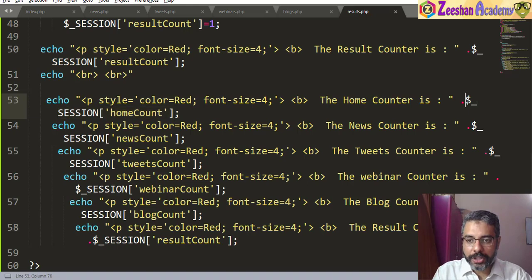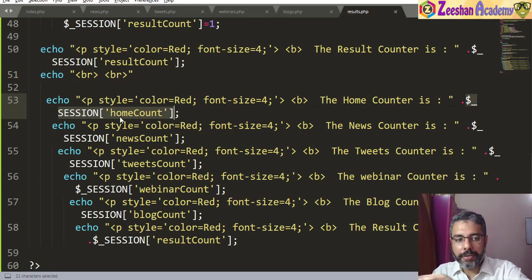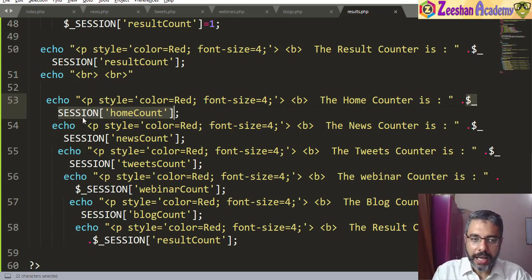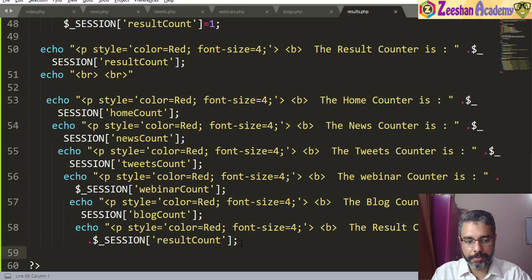Once we access this session variable, this data is already inside my web page, and we can access that information from any page, from the home page, from a news page or another page. So we created these 6 variables in each individual page, and I'm accessing that data on the results page. On the results page, I print the home count, the news count, and the other counts, so I will be printing the results of every single page on this website. Control S to save it.